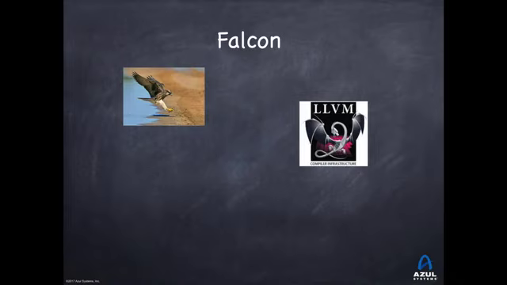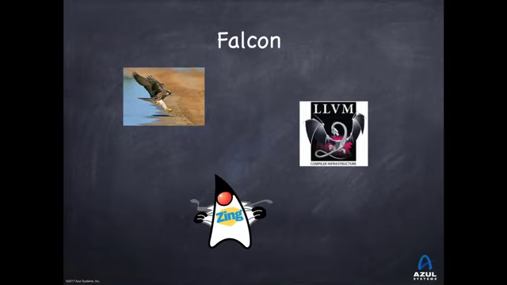So we looked at LLVM and we thought this seems like a good set of technologies and it seems like a good idea to use that. And what we did was we thought, right, we'll bring LLVM technologies into Zing and we'll replace the C2 JIT compiler that we've had in Zing for a long time. If you look at most JVMs, they have two JIT compilers. In OpenJDK, they're called C1 and C2, so client and server. The idea of C1 is it has a faster warm-up time, but a lower optimum level of performance. C2 has a slower warm-up time, but a higher level of optimum performance. So we thought, right, we want to replace C2, we want to get the absolute optimum level of performance.